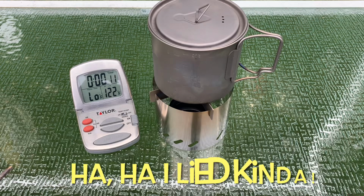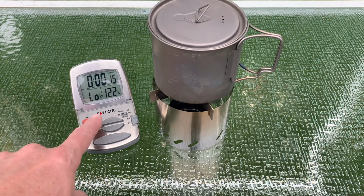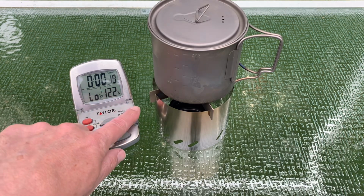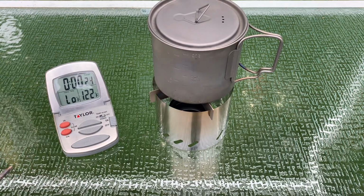All right, so I lied. So we are going to time it. I just grabbed my Taylor thermometer. The timer screen is real easy to read and see. And we don't want too close to this. I can feel a lot of heat coming off the side. So I'll come back every few minutes to see how we're doing.